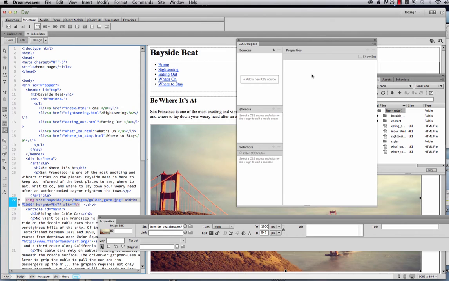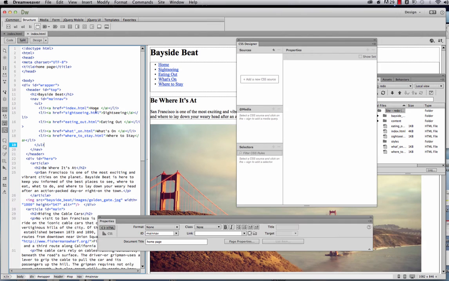So use CSS to format a page to separate content from presentation. This is very important, and the reason why this is very important I'll explain in a minute. So this is all your content. All your HTML here, this is your HTML code that resides in my HTML file. And the CSS rules that define the presentation of the code are going to be on an external style sheet that I'm going to create. So I'm going to separate my content from my presentation.